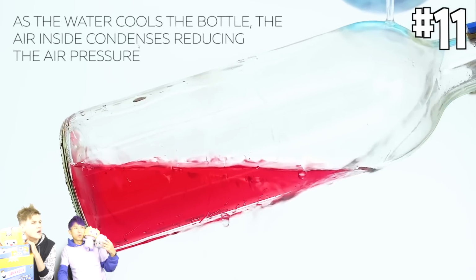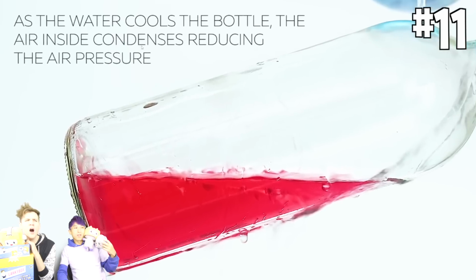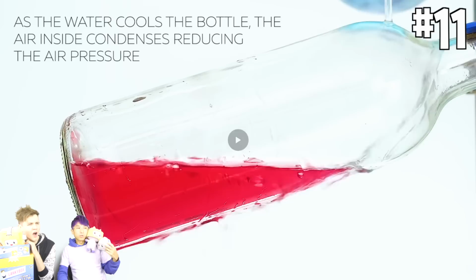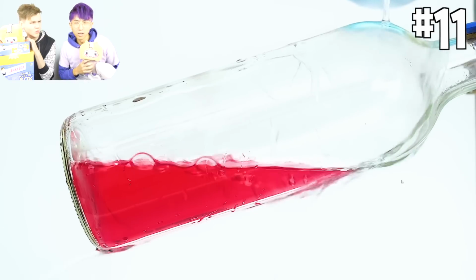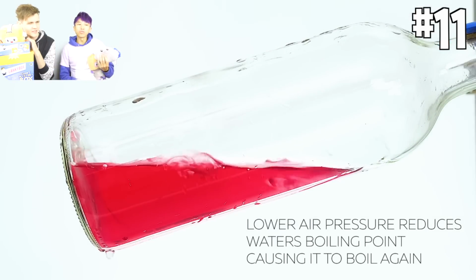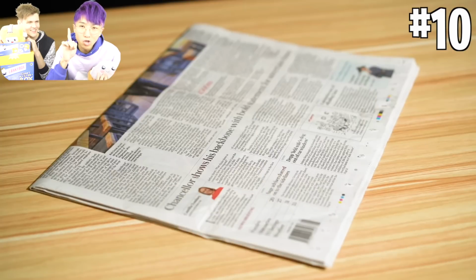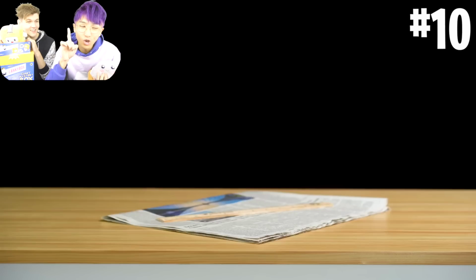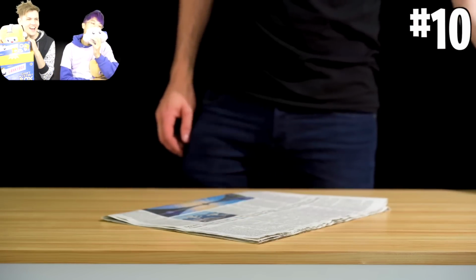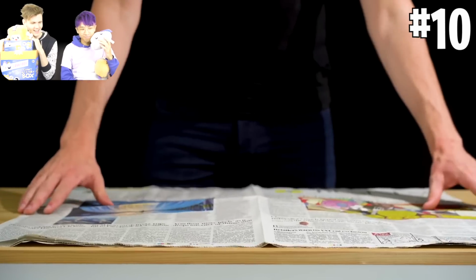As the water cools the bottle, the air inside condenses, reducing the air pressure. Dude, the water inside is bubbling. Wait, what? Lower air pressure reduces water boiling point. I knew that. That's crazy. The boiling point of water is 200 degrees Celsius. Wow. That's awesome, man. Did you know that? I did not know that.